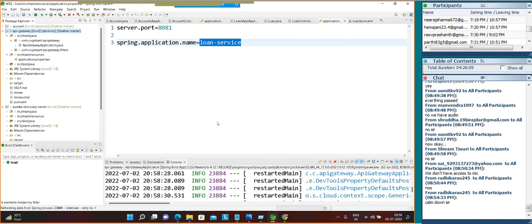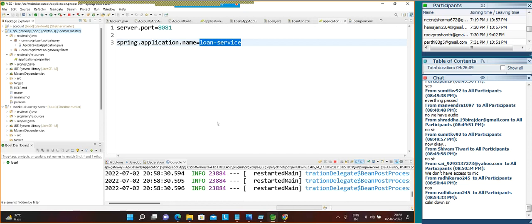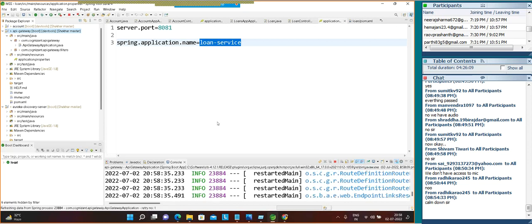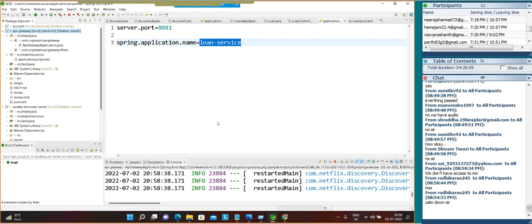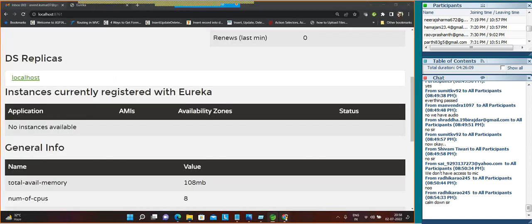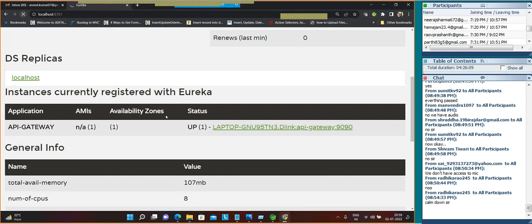Okay, now when we refresh, you can see it has registered this gateway, 9090.